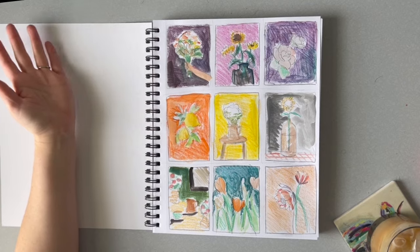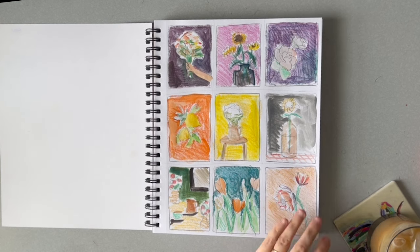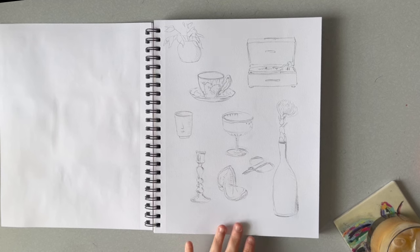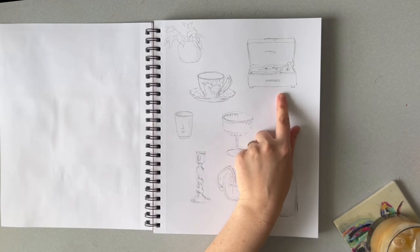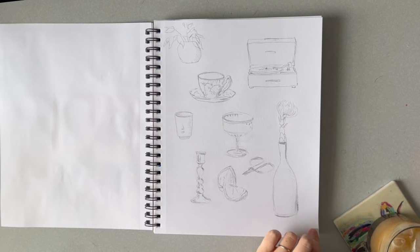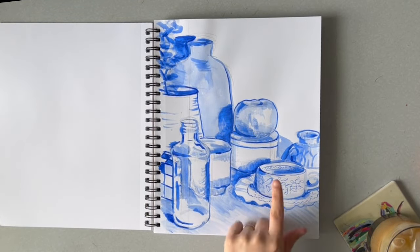Different ideas for different months — that's what I was playing with here. These are Neocolor II, maybe a little watercolor, and pencil. This is just still life objects from Pexels references — I like this page, it was really relaxing. I love drawing from life. Things I want to incorporate: sewing notions, little scissors, a record player I really liked, teacups from my collection, flowers and vases. I just really love it and want to incorporate that into my work.